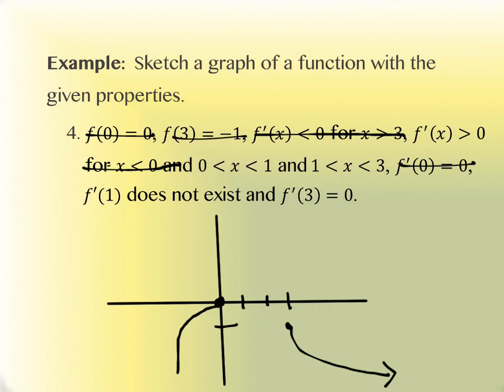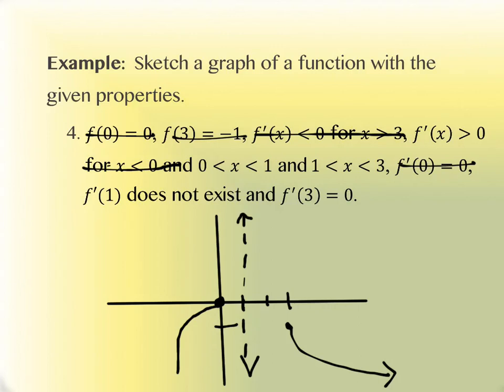It also tells us that at x equal to 1, f prime of 1 doesn't exist. So what could happen at 1 that would make something not exist? You've got lots of choices. Asymptote, what else? It could have a cusp. That's one of those sharp turns we've talked about. What else could it have? It could have a hole. So you get to pick. You guys said asymptote first, so I'm going to draw an asymptote, but you get to pick however you want it to be. Something happens at x equal to 1, and the slope doesn't exist.